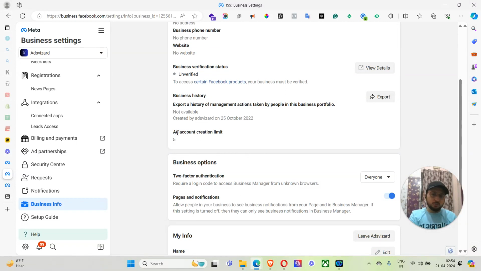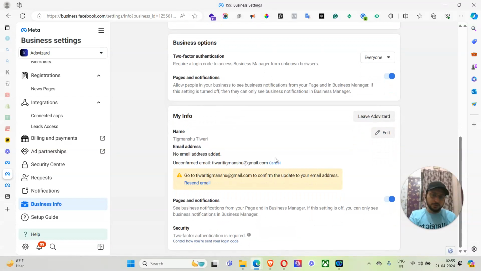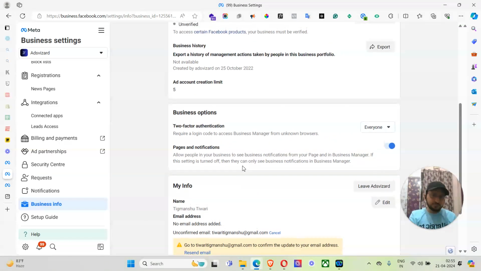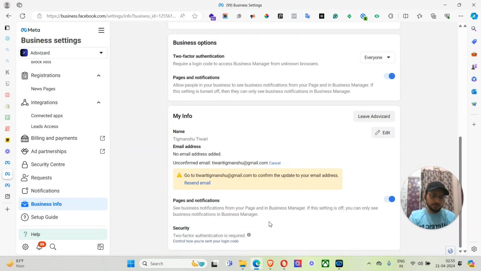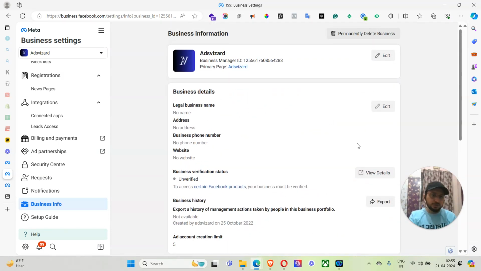We'll also see the ad account creation limit. As of now I have a limit of creating 5 ad accounts. If I want to create more ad accounts, what will happen? Initially it won't let me create multiple ad accounts if my business manager is brand new. But if I have spent some time inside business manager, and it's not letting me, then I can contact Meta support and they will let me create more ad accounts, right? So all these things you will see, and here you can add all those things related to business, and then you can claim your GST and all those things. So that's all for today's video.